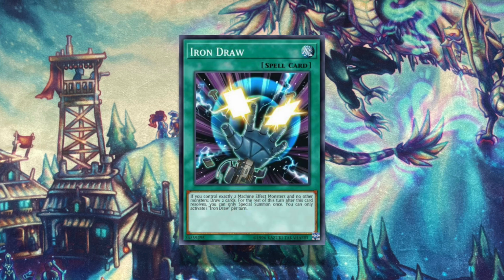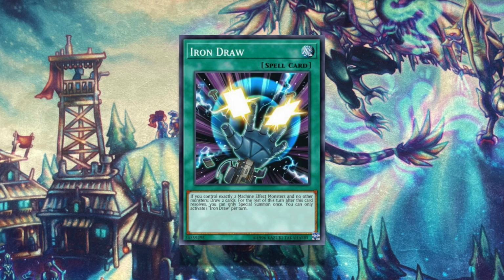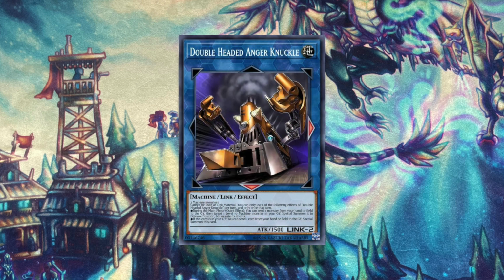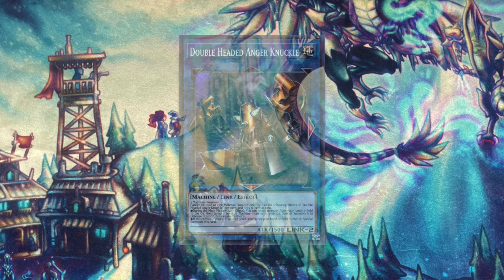So Iron Draw is a neat choice in this deck, as turn 1, you almost always end on 2 monsters, and thus can activate this to draw into your additional interruptions, as generally you can end on your 2 monsters that then go into Anger Knuckle, or you end on Anger Knuckle and your Dora.